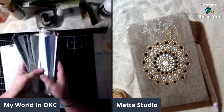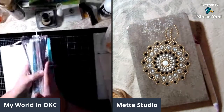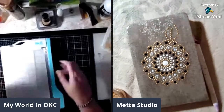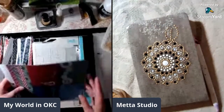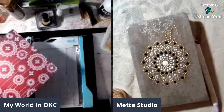Well, do you think all my seniors will make this up in beads? I have some more too that I've already cut up. If I need to, I think we can cut some more. Got these cute little Christmassy cards. Oh, I missed a page. How did I miss a page? Really? One page.